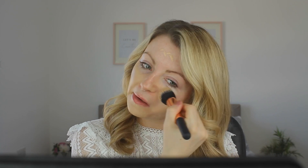For foundation I'm taking the Olivia Hale Buffing Brush and the Illamasqua Skin Base. This is quite a matte foundation, so it's better for those with oily skin. For dry skin I always use the Too Faced Born This Way. I'm blending the foundation all over the skin — it's more of a medium to full coverage, but you can sheer it out with a moisturiser or a dewy primer. The more you work the brush into the skin, the less coverage it'll be, but the longer it's going to last.